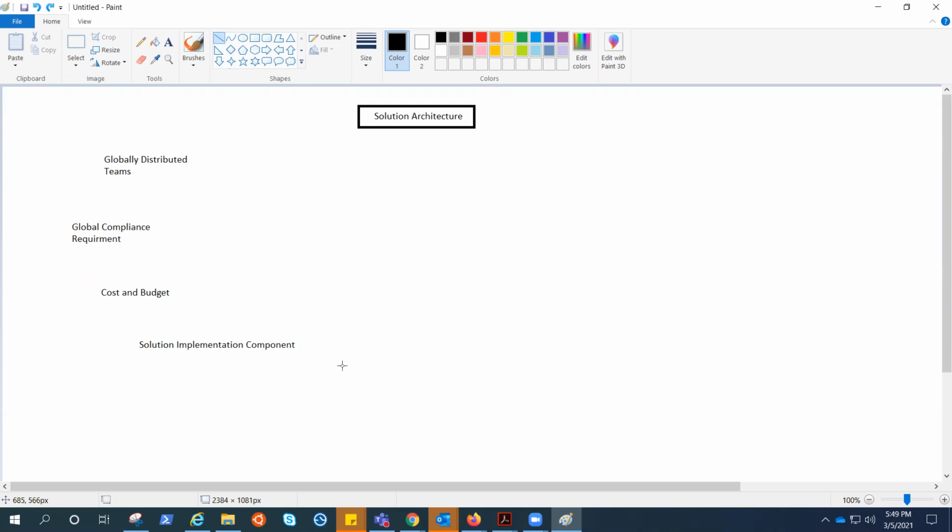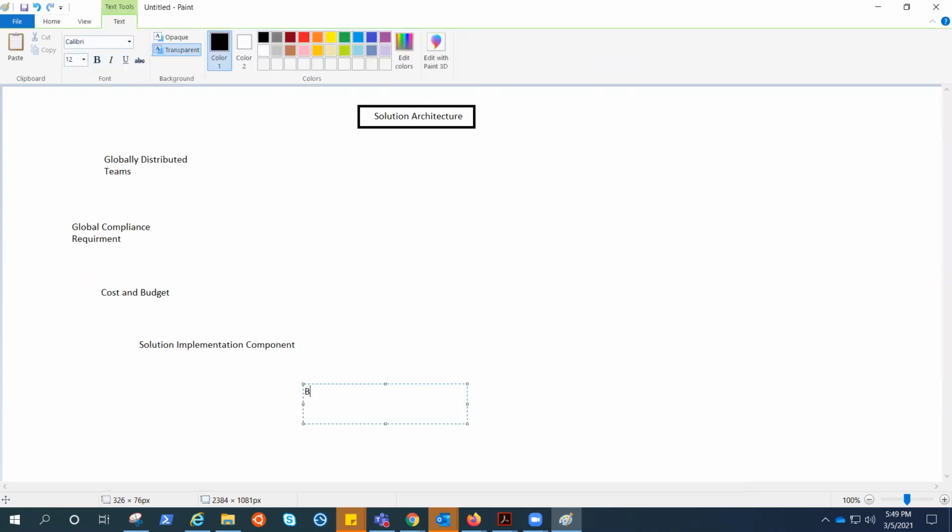Then we have, let me write it down here, business requirement. Solution architecture considers all business requirements, which includes both functional and non-functional requirements, which is very important. We will cover these in later videos. It makes sure that business requirements are compatible, therefore allowing them to be converted into the technical implementation stage and strike a balance between stakeholders.